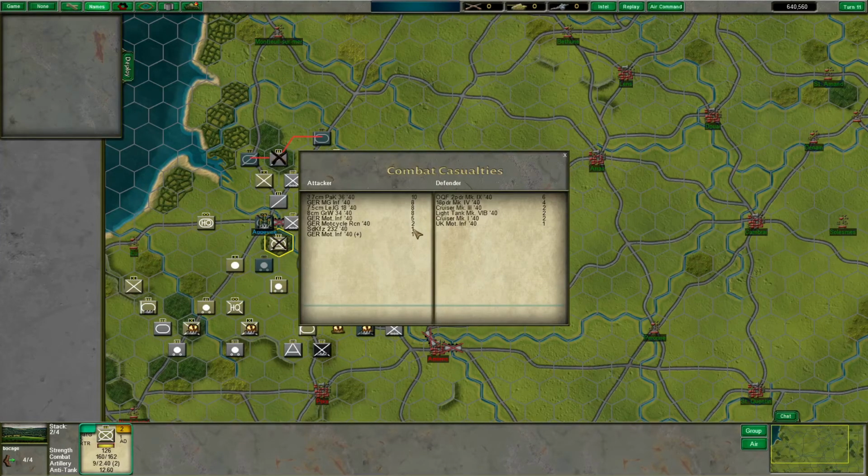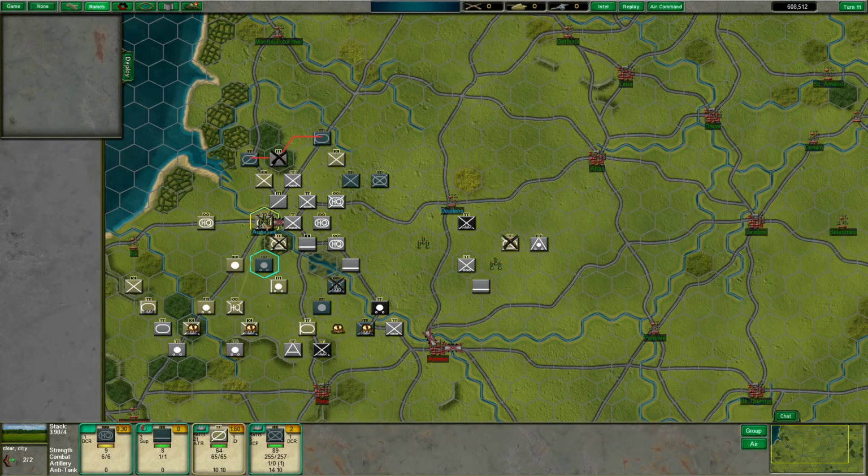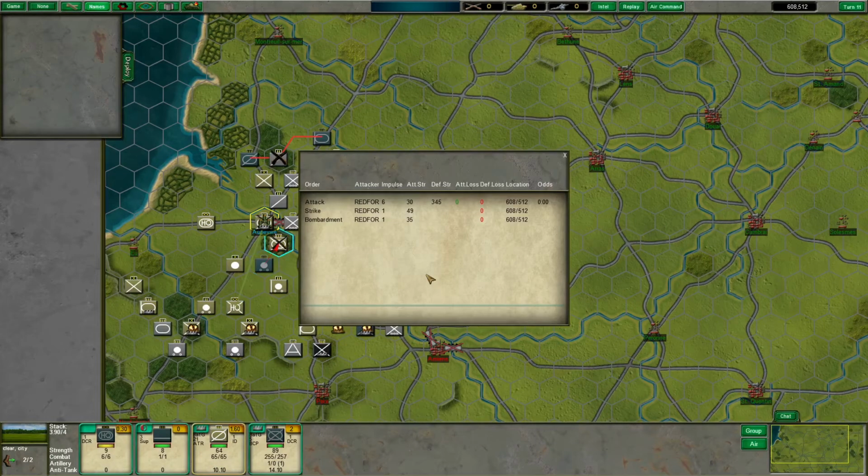Although they were wise about it, they brought some armor support, but they didn't really use tanks there. Yeah. Alright, that bridge is blown to the east.